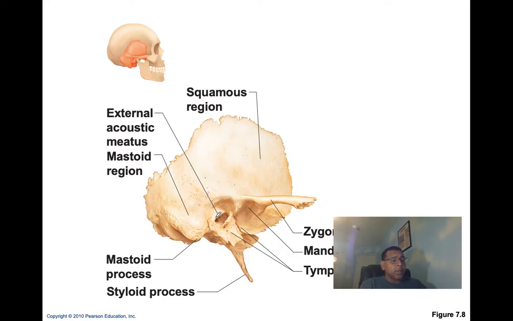Next then we have the petrous region, or the mastoid region. Let's go to the mastoid region. The mastoid region is the area that's found posterior to the squamous and tympanic regions. So right back here is the mastoid region. Now the mastoid region exhibits the mastoid process we see right in here that's felt right behind the ear. This mastoid process is going to be an anchoring site for several neck muscles.